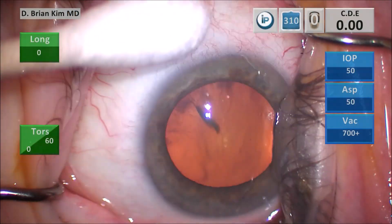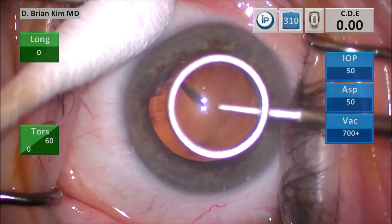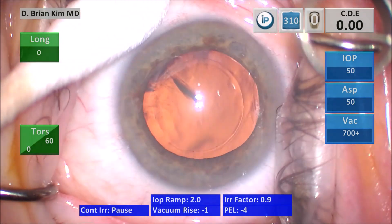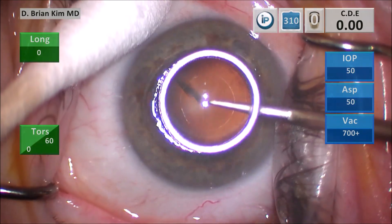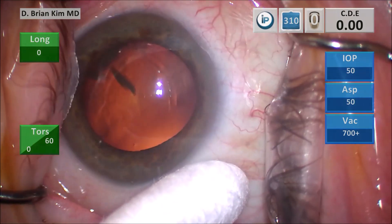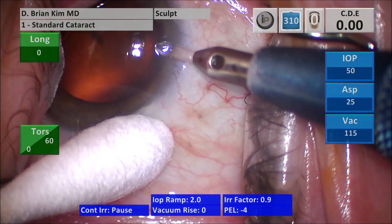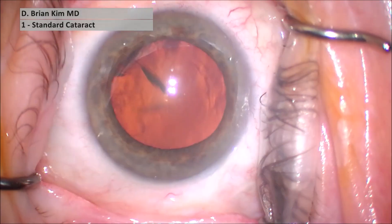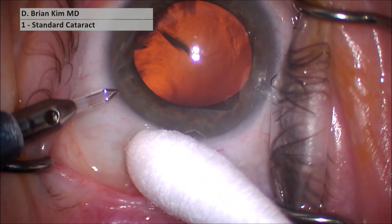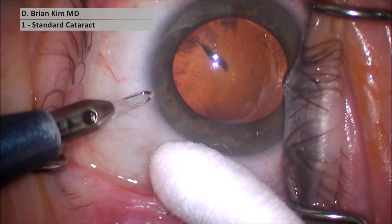You can see this patient — this is a left eye. The patient's really having a hard time. He's looking up, which is towards the right side of the screen. I'm using a cotton tip to help manipulate the eye downward. I'm using a corneal marker, which will help me center and size my rexus. I'm asking the patient to look down. Because I don't trust him, I'm using the cotton tip to support the eye as he looks down. Then I make my paracentesis incision, which is flat to the iris plane. I'm doing the same thing on the other side. You can see how this patient's got these quick jerking movements — this is pretty standard for a patient with a very strong Bell's reflex.